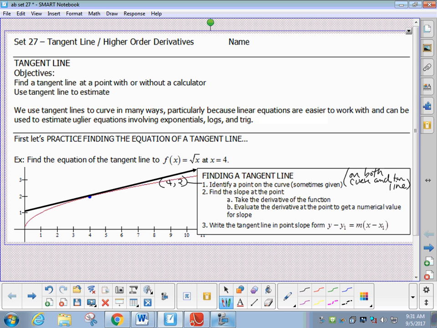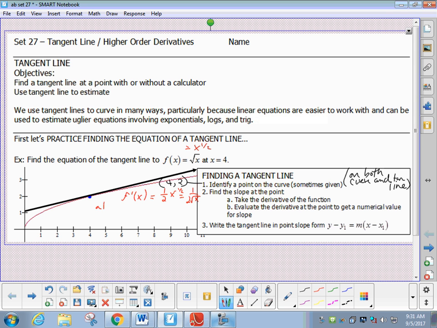Tell me, given that this function is x to the half, start by taking the derivative at any point x, and then at the point I'm interested in. What is the derivative of x to the half? Yeah, 1/2 x to the negative 1/2, which normally I wouldn't care if that's ugly, but in this case I want to use it for something else, so it might help to clean it up. It is, I think it was Danielle who said that, I'm not sure, but 1/2 root x is the derivative cleaned up. You follow? You with me?